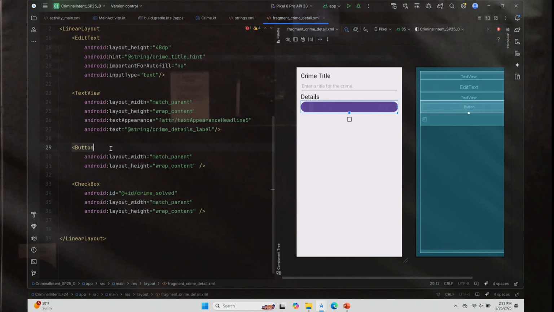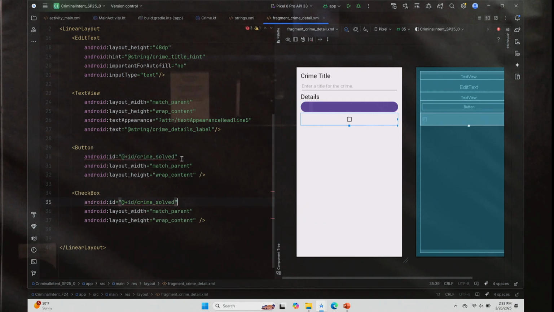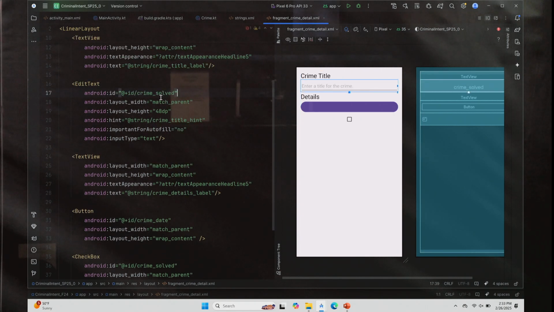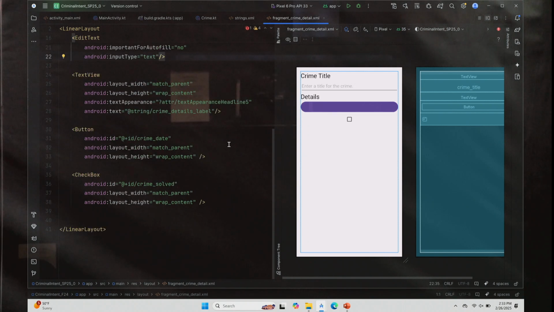If I paste this here, it will definitely not go away because I can't give two things the same ID. Now within the same namespace here, crime_date, and the edit text. This one's going to be crime_title. Okay, now my edit text looks like it's done.